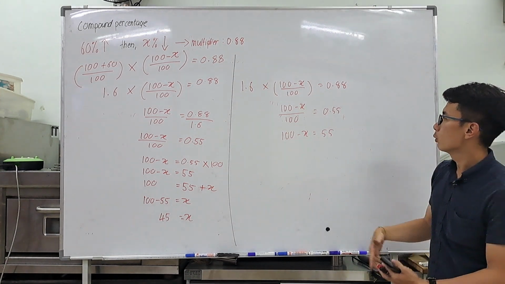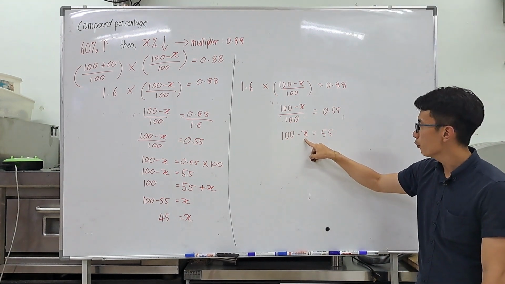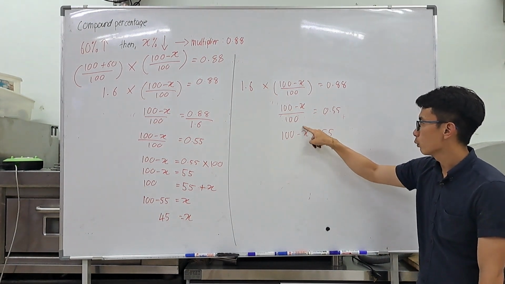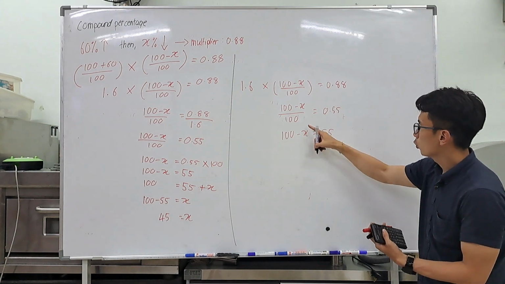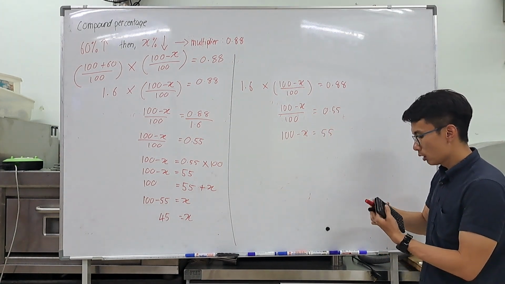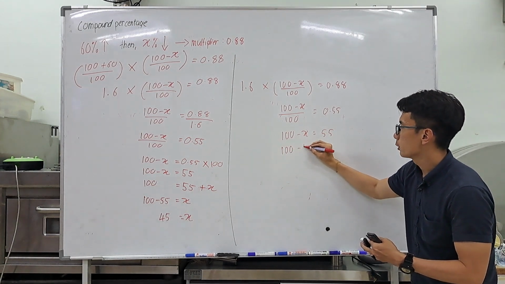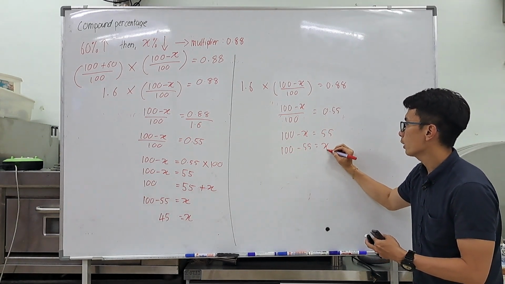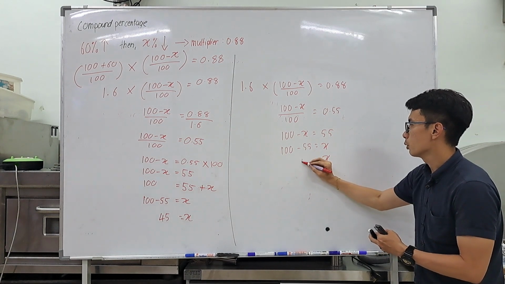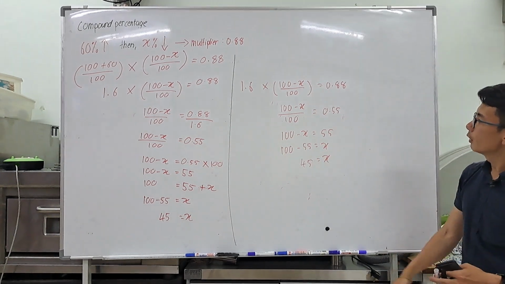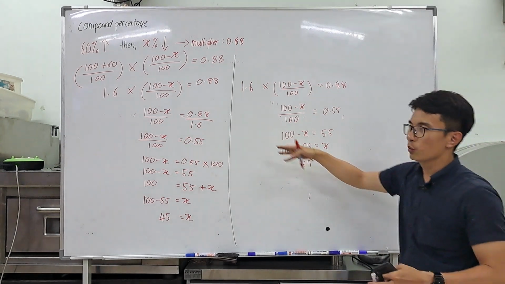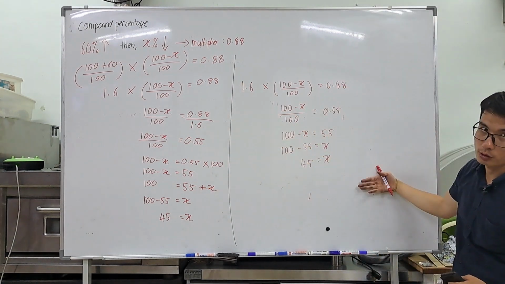Okay, and for the final step over here, I want to make my unknown positive. And this number will go behind. They will swap places, all right? These two will be swapping places. So in the end, I will be writing 100 minus 55 is equals to x. So x will be equals to 45. Right? Now take a look at my steps over here and over here. Suddenly it seems much shorter, right?